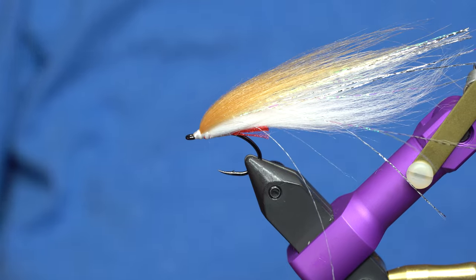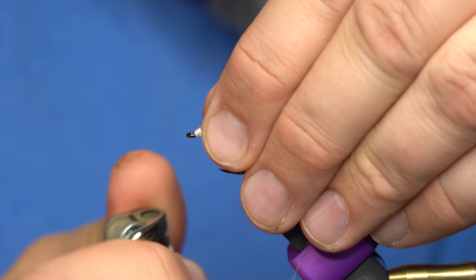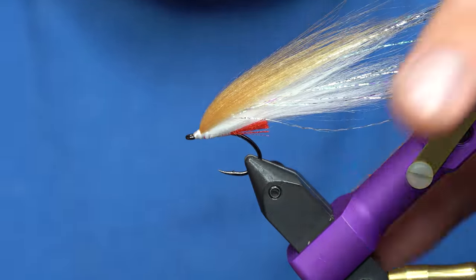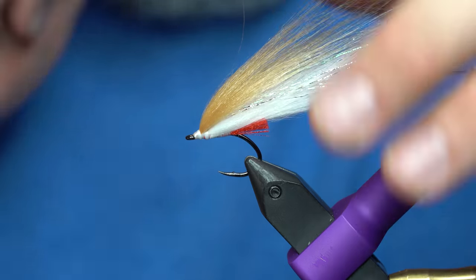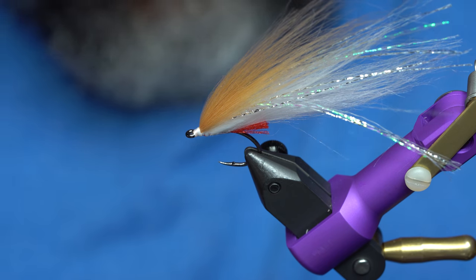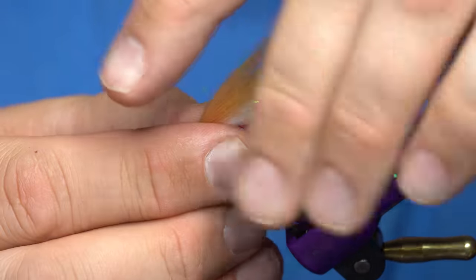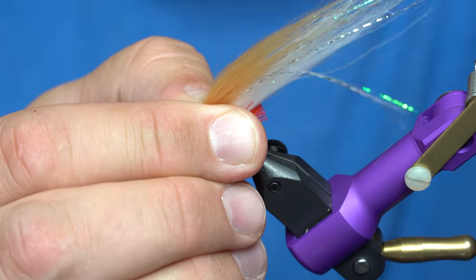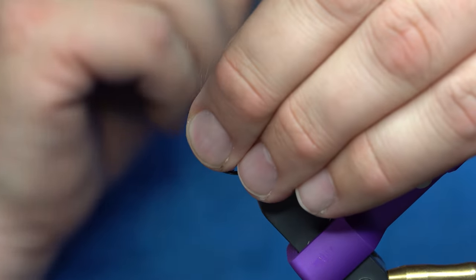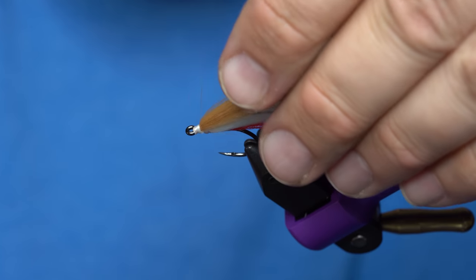Alright, so gotta take the Bob Marley lighter and I'm gonna pinch the whole head and I'm just going to lightly singe away any of those flyers there. We're gonna put epoxy on the head and if it's got those in the way, it will kind of gum up the whole head and make it not round and stuff. Alright, so we wanna have this fly kind of ride up like this. And as you can see with my fingers, as I pinch it, it flattens out the head and creates exactly the angle off the hook that I want.